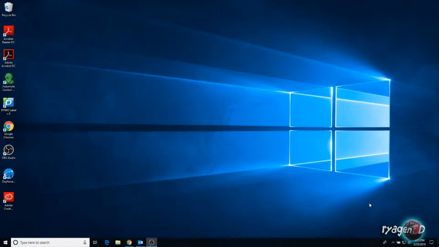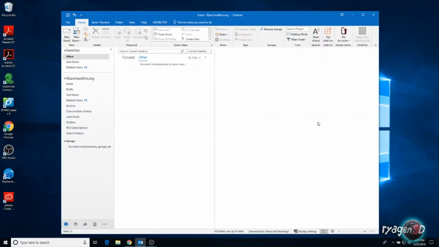So today I'm going to show you how to set up out of office for Microsoft Outlook and for online Outlook. If you're working with Outlook, obviously you're working with an Exchange server, so that means you work with a large organization or a large company. So what you want to do is open up Outlook, and Outlook is usually under your start menu, but I already have it launched here.